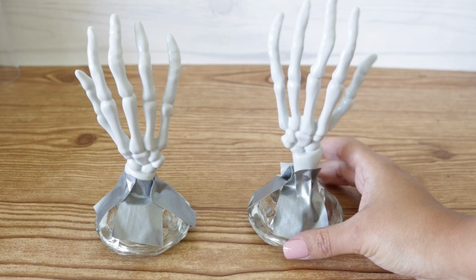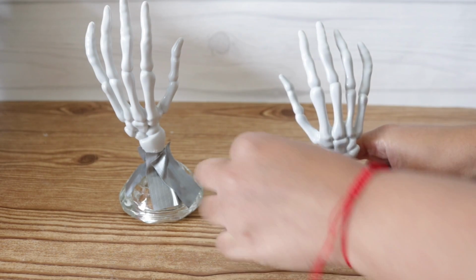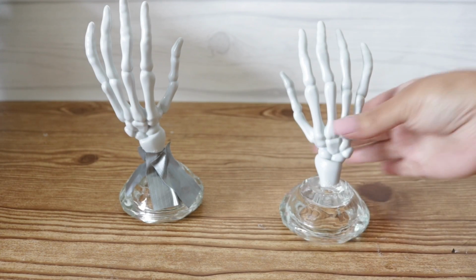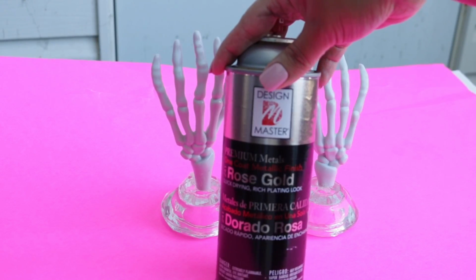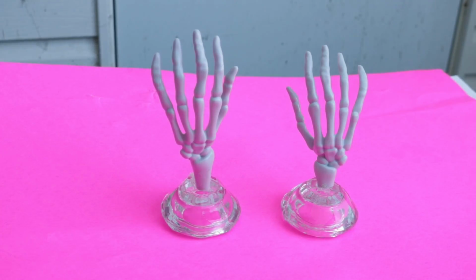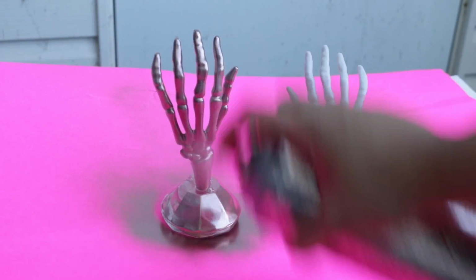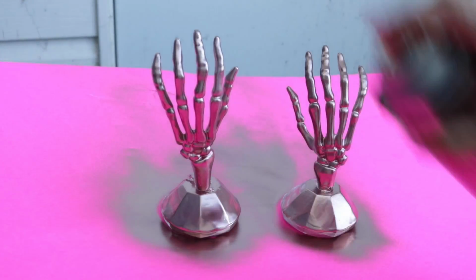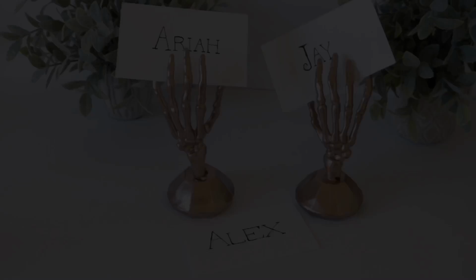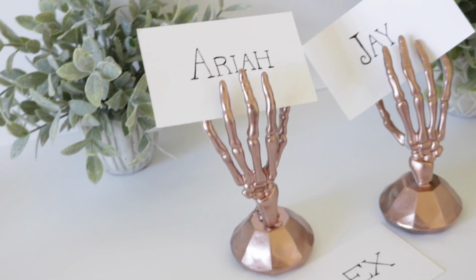Because these were covered up in tape, it took about 2 days for them to dry, but once they finally dried, I removed the tape and I was able to lift them and handle them with no issue at all whatsoever. So now I'm going to give them a coat of spray paint so they match everything, and of course it is the same spray paint that I have been using. I let these dry really well, and for the names I used flashcards from Dollar Tree, and bam, I had a beautiful place card holder.